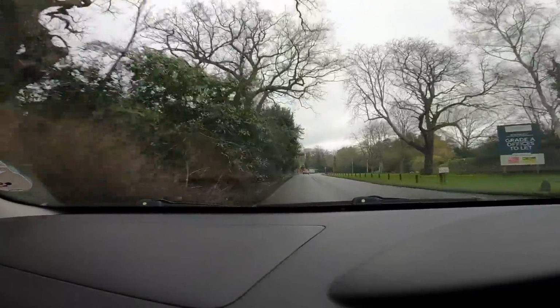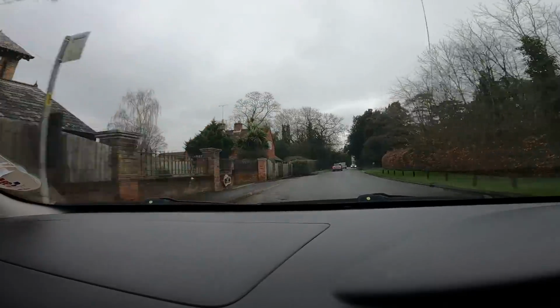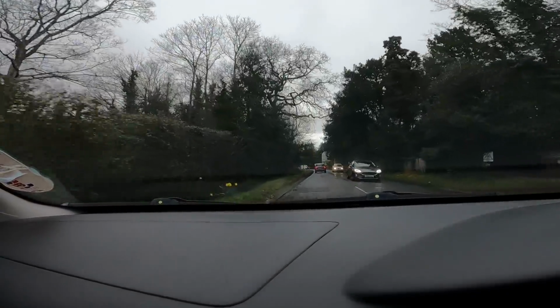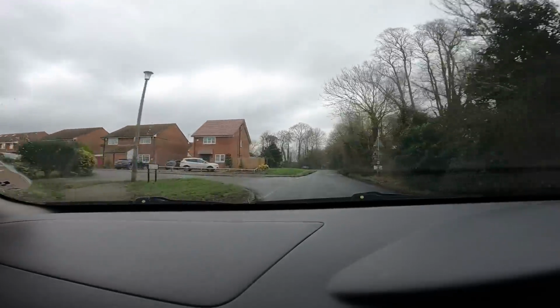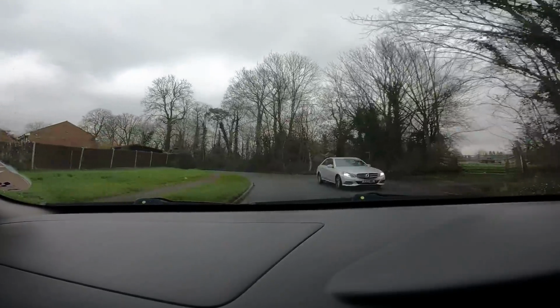Just fed it in then. That sounds sick. Are you hearing this? With the window down, that sounds like a rally car style, you know what I'm saying? Rev matching, you really got to sort of get on the throttle. Jesus Christ. This is the first time I've had a proper little drive in this. Come on, is that not one of the better sounding turbocharged cars, guys?